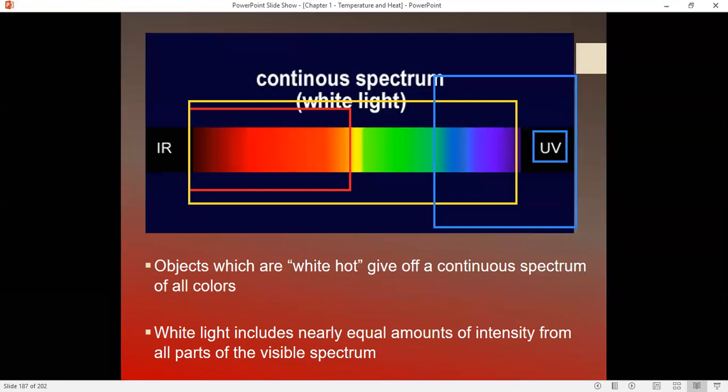And we notice what's happening here. As things get hotter, the wavelength is getting shorter and shorter and shifting to the blue part of the spectrum. Now you're like, well, why do we associate red with high temperatures? Why is red considered to be a hot color where blue is often associated with a cold color?